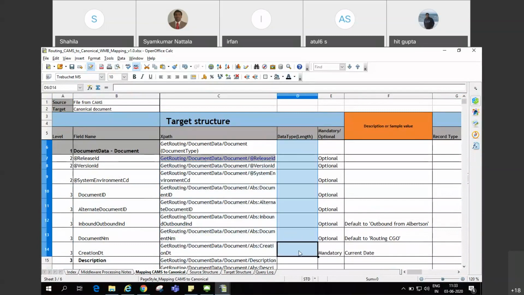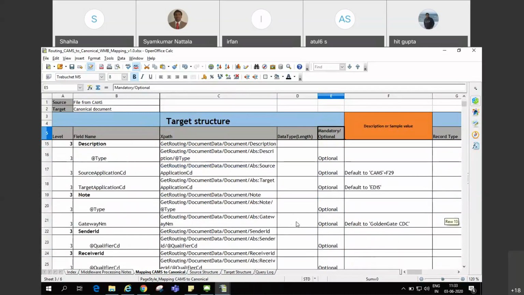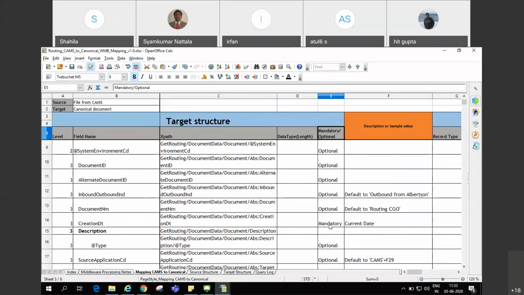Data type in some cases is not mentioned here. And one more thing, we have this column called mandatory or optional, which means some elements, whoever is going to consume them, will have a constraint that this particular field is mandatory on their side.